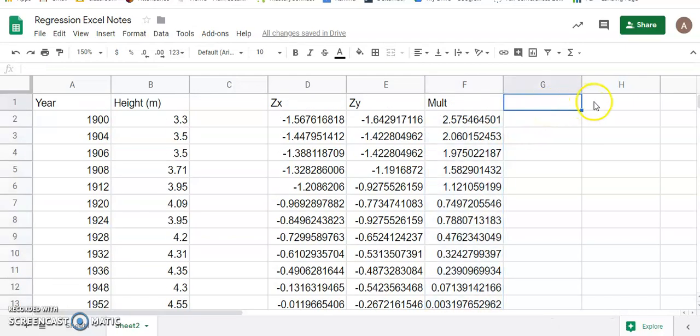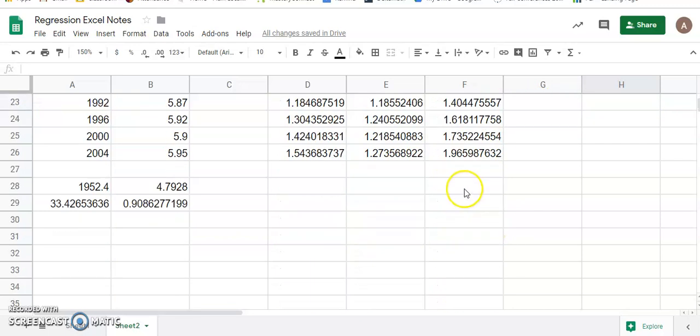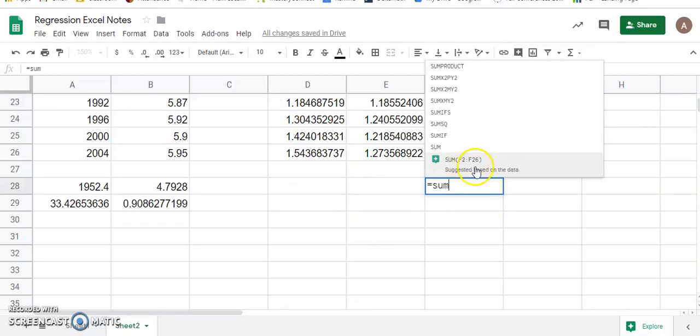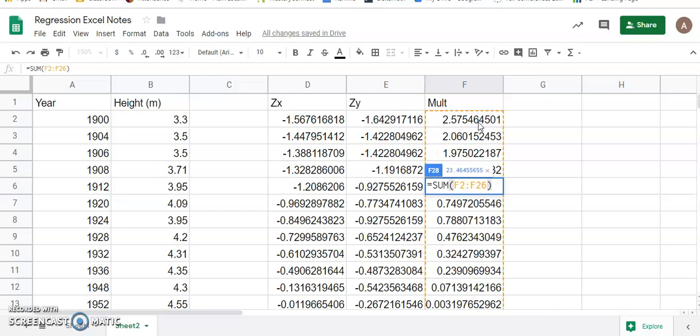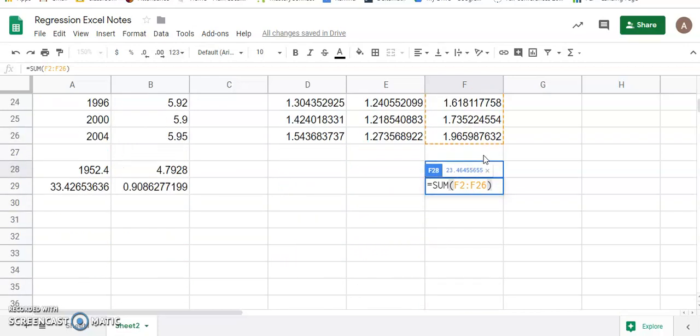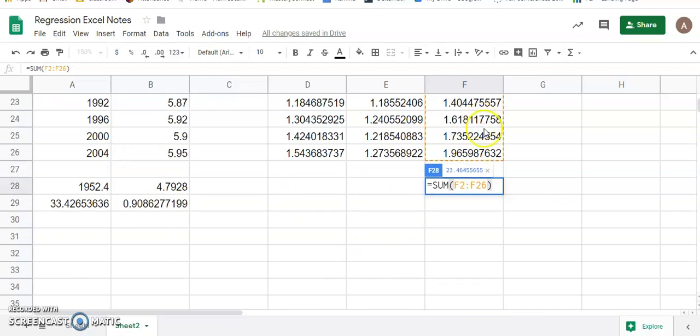Two more steps in order to find a correlation. So, next thing I do, I want to add all of these z-scores together. So we all know the add command, it is equals sum. And look, it's already given me the option to add all these together, and it'll probably do that with you as well. If it doesn't, just go through and select this column, it's fine. But once you have sum and you selected your data, equals.